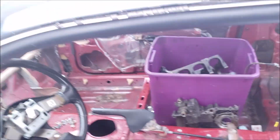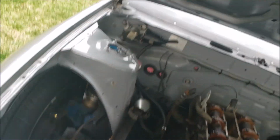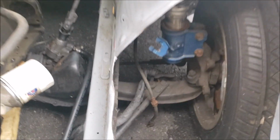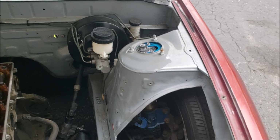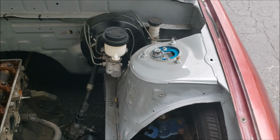So, perhaps one of the best features about this car, which you may have gotten a sneak peek glimpse of, is these Cusco coilovers, straight off a Nissan Safira from Japan. So that's pretty cool, as well as the fact it's already been cut for drifting. So there's a better look at the coilovers. And the trans tunnel has been bashed for a bigger transmission, as well as the radiator clearance has been cut for a much bigger radiator. So it's already equipped for drifting. We just got to finish the work.